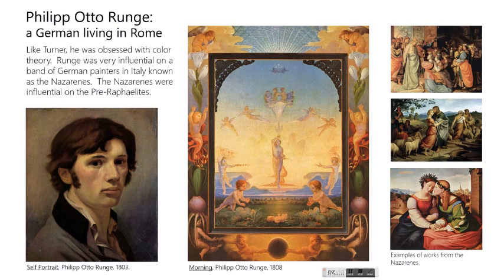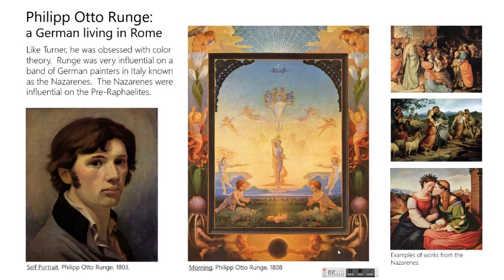And you don't need to know any of those particular artists, but the movement, the Nazarenes, is somewhat important because their goal, the idea of trying to go back to this sort of medieval and early Renaissance mindset and look at how to represent religious art, that kind of goal to go back in time was somewhat influential in French painting on the style troubadour, but also especially influential on the Pre-Raphaelites. I know I keep bringing the Pre-Raphaelites up; they will come at the end of the lecture.